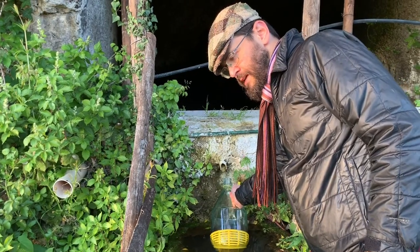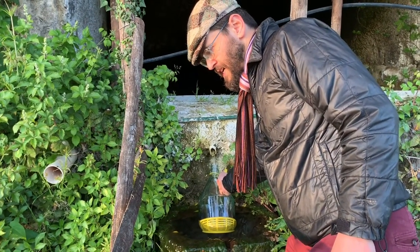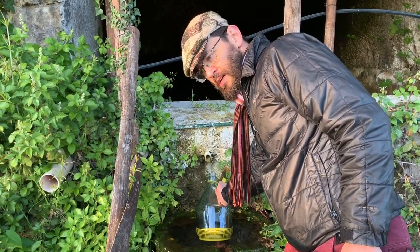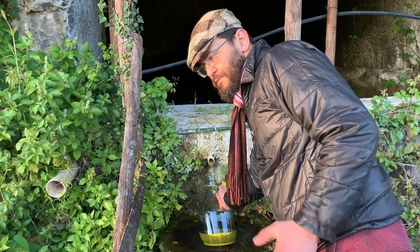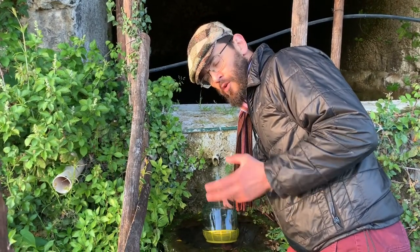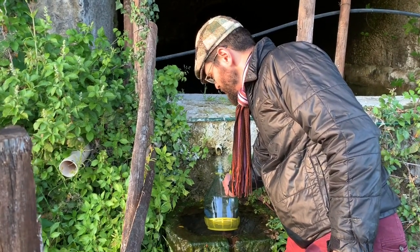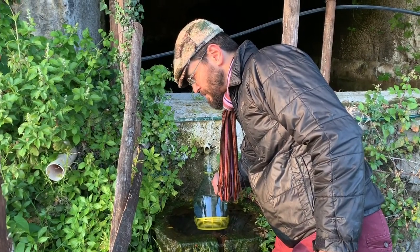These rules were made in a time when society was more agricultural. Well water and river water is considered pure because it's never been used to work. The next thing is that you want the water to be really cold. This time of year in Israel, the runoff water in the river is ideal because yesterday it was snow. If the water is colder in the well, that's fine too. Cold water will reduce the amount of leavening that happens when we use it to knead the dough into matzo. We strain it and store it overnight to keep it cool.